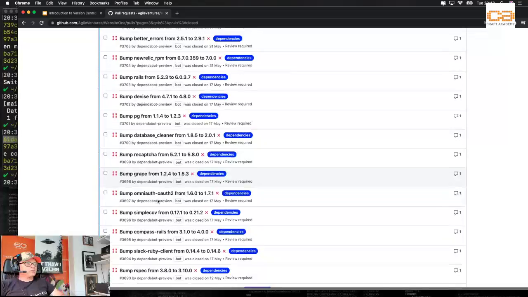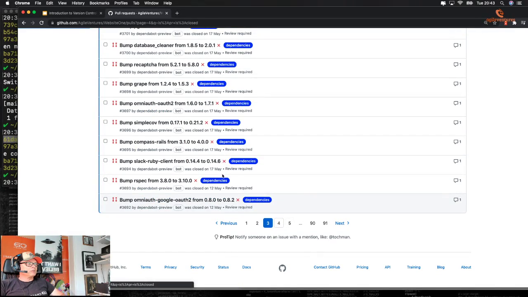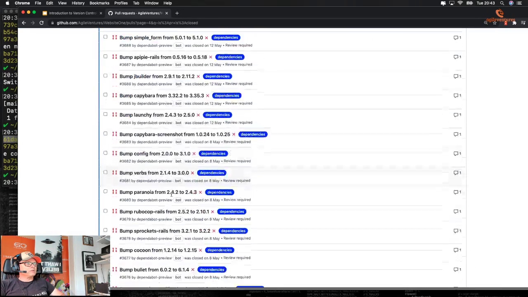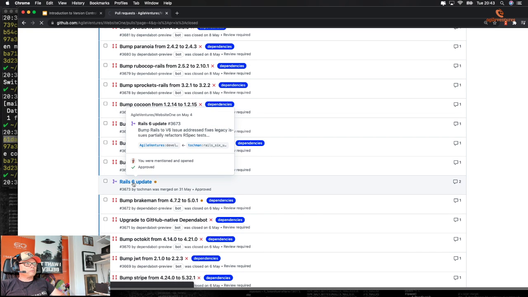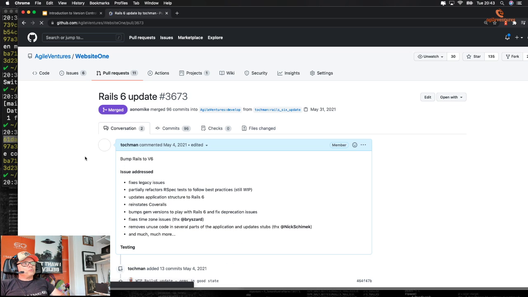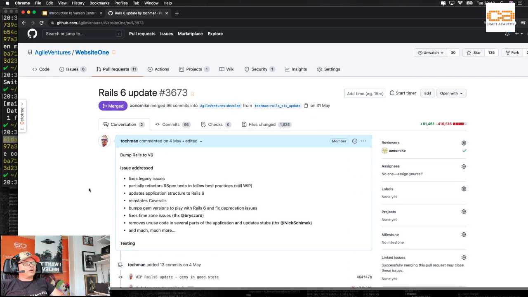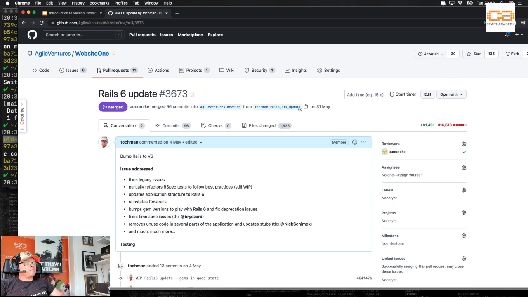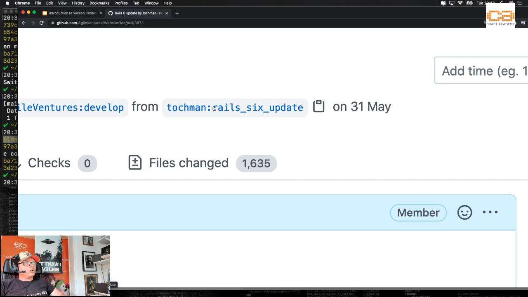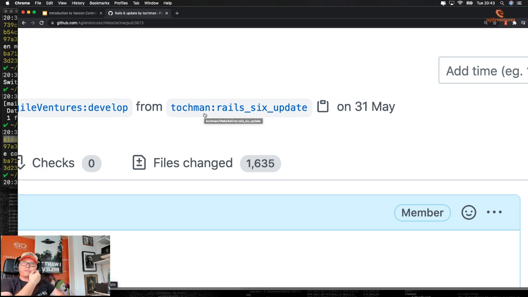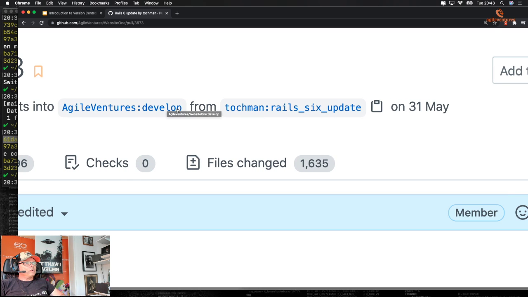It's somewhere here, perhaps on the fourth one, or was it on the second one? Yeah, it's this one. Right. So me, Richard, Mike, and Nick worked on a pull request on a specific branch that was called Rails 6 update, and then after 23 days of work, we submitted a pull request to the develop branch.